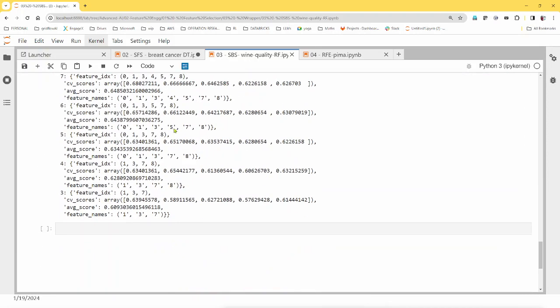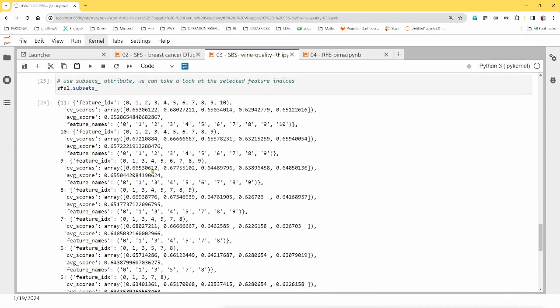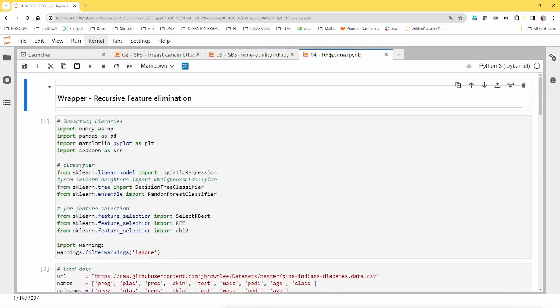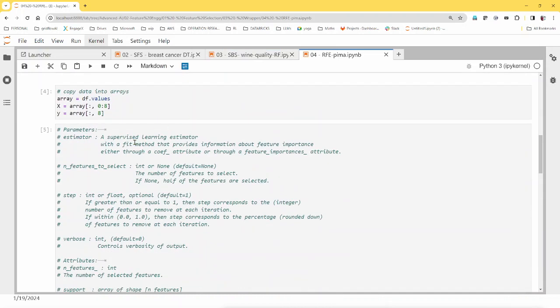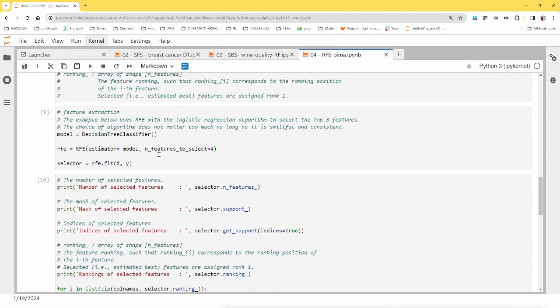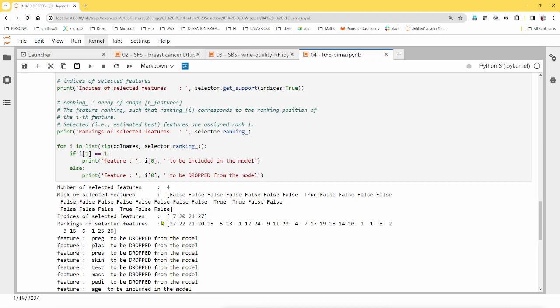And you will see the final output here. So these are my subsets here. Recursive feature elimination, pretty much the same method. Take your data set and train the RFE, and RFE is going to return the indices of the best performing columns here. So this is how the wrapper methods work.